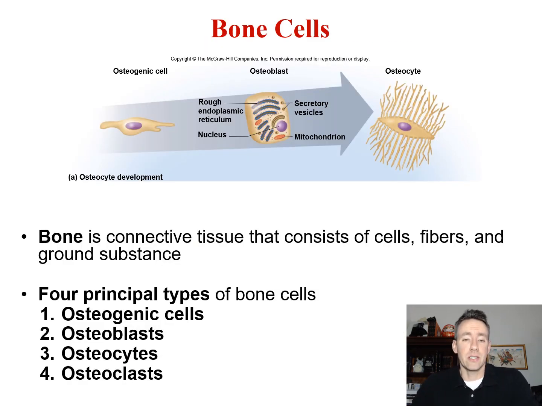The types of bone cells that we'll see are generally four types. We have the osteogenic cells, the osteoblasts, the osteocytes, and then the osteoclasts. Now, before I go into any further description of those types of cells, understand that bone is actually a connective tissue type. So it's sort of on one of the extreme ends. We have blood, which would be a fluid type of connective tissue, and then you have bone, which is a very hard type of connective tissue. And it's going to have cells and fibers and ground substance and so on.